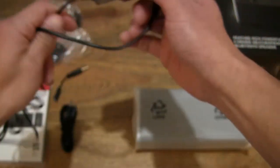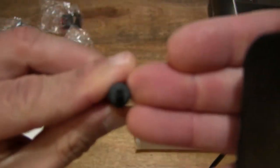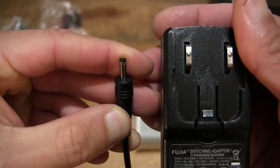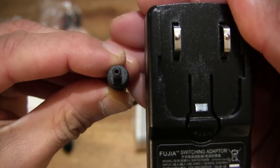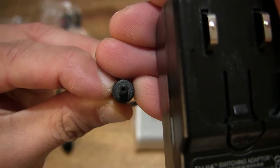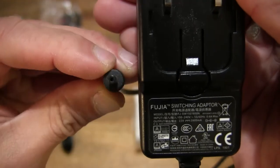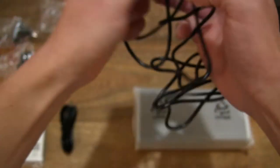Okay, so moving right along, actually just one more look at the pin plug, which we didn't really pay too much attention to, so quite important, especially when it comes to the need for another or a replacement power supply. So right there, giving you a look. Okay, so that's the power adapter done.